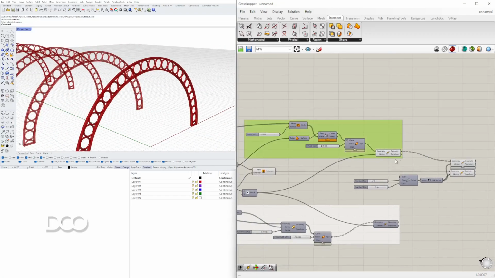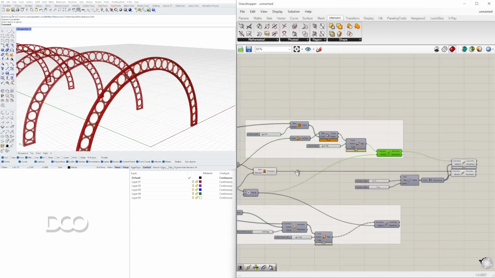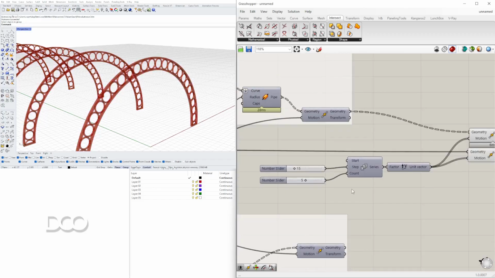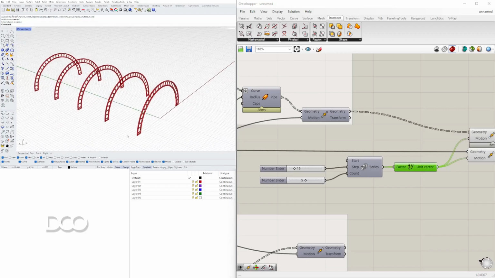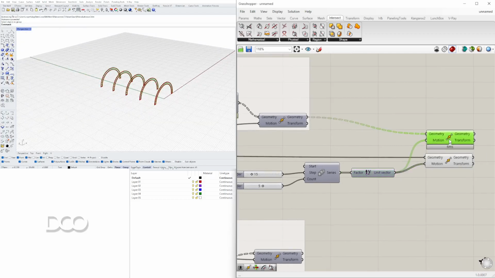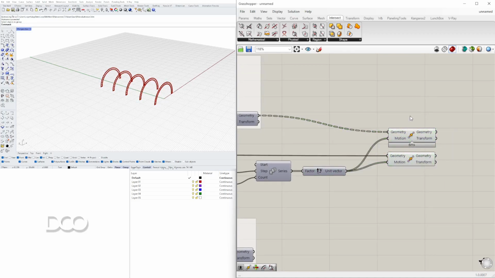And let's disable the preview on our original stuff. And we're able to see that, yes, we've arrayed it in the Y direction. There's 15 feet between them. We have 5 of them total. And that's a technique I typically use when I want to array it in a linear way.